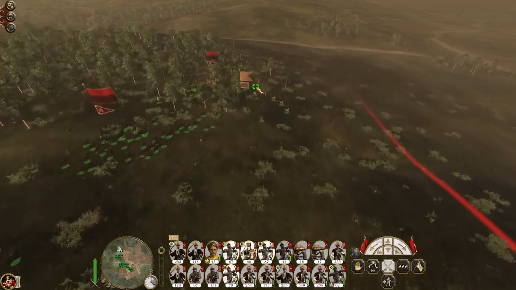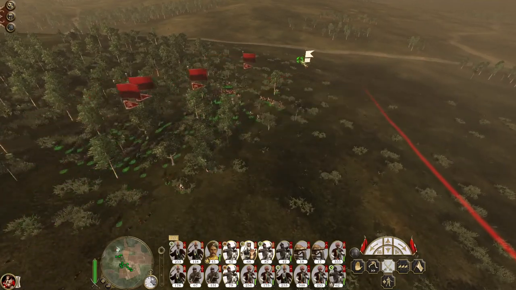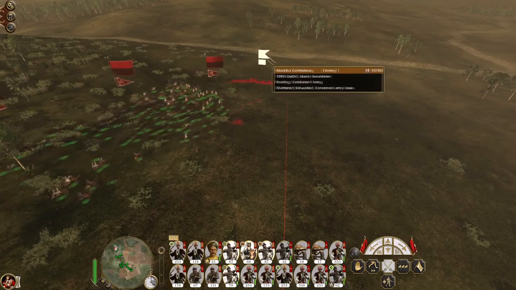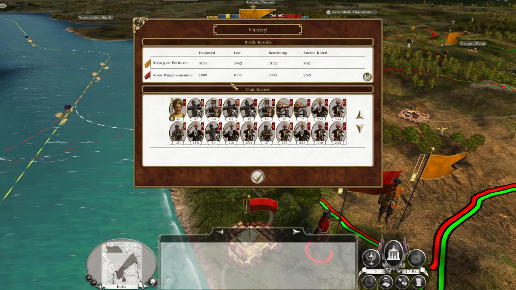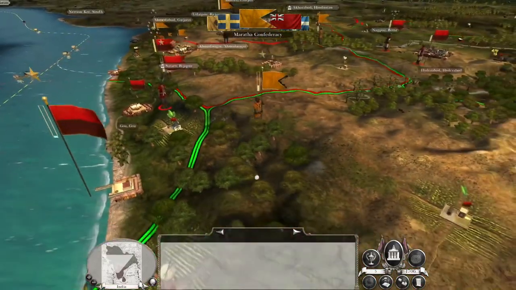No, they've run away from the border. Enough time for my cavalry to be brought to bear. They're still going to flee, but they lost an extra 70 men from that little diversion. Excellent. So that is a big loss for the Marathas. Yeah, that's 3,000 troops. That's a significant portion. Oof.